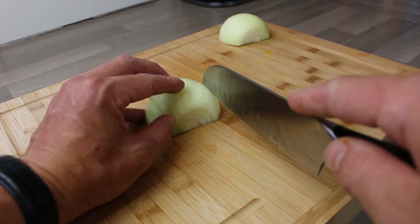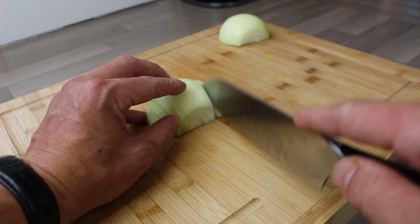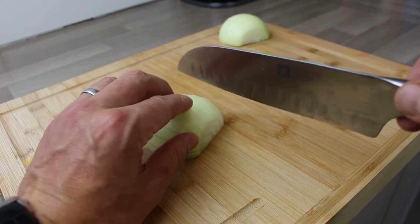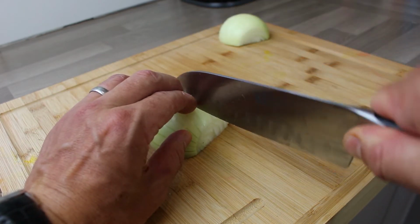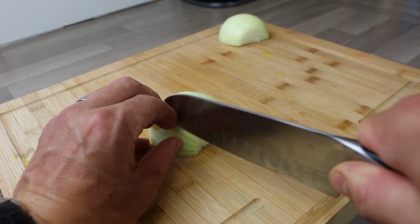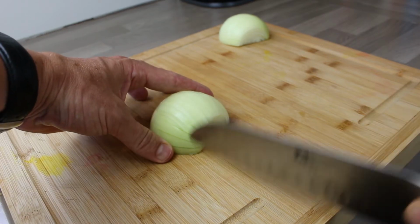What you're going to do now is not chop all the way through the onion, but just slice down as you work across. And you can see the onion staying together because I haven't chopped all the way through. Do that as close as you can. Now watch this bit. In a minute I'll slow it down deliberately to show you how I do the last chop. So I slow this last chop down here.